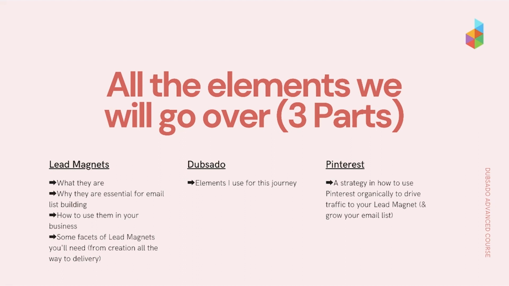So this is a three-parter right here. So the first part of this lesson is we're going to talk about lead magnets, just kind of what they are, why they are essential for email list building, how to use them in your business, and just some facets of lead magnets you'll need. So examples from creation all the way to delivery. So I'll be doing kind of like a highlight reel of lead magnets.